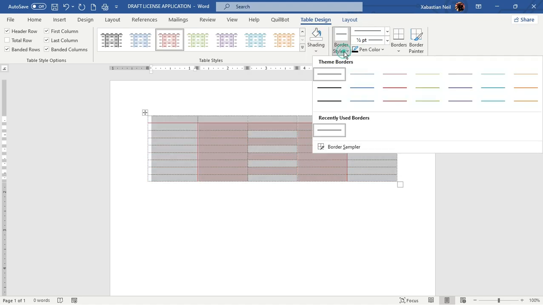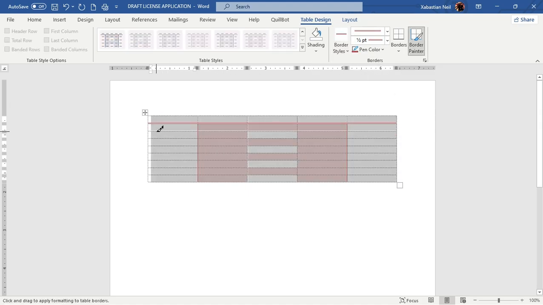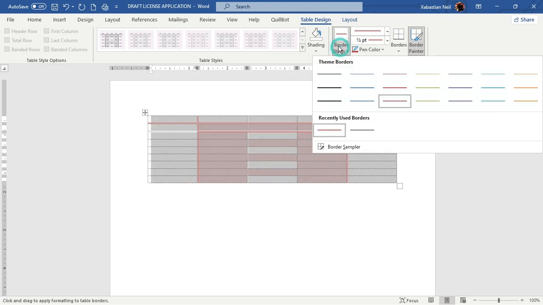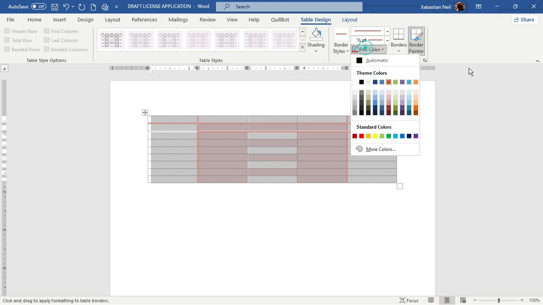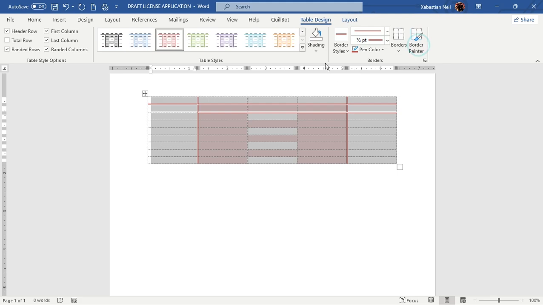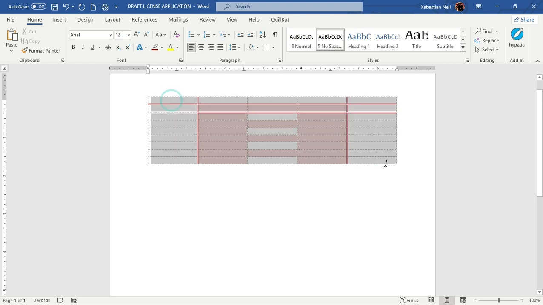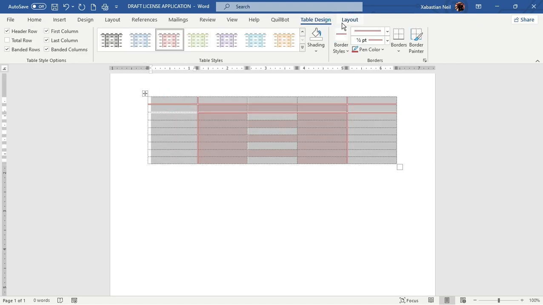If you want border styles to be a bit different, let's say I'm going to change these borders into something like this. Let's say I'm going to add those borders to be like this. Okay, then you have to draw those borders. Let's say I'm going to keep it like this, and I'm going to keep it like this. Okay, now click on it again and click on it again, and then your border will turn back, and you can see now it has turned into a cursor again.